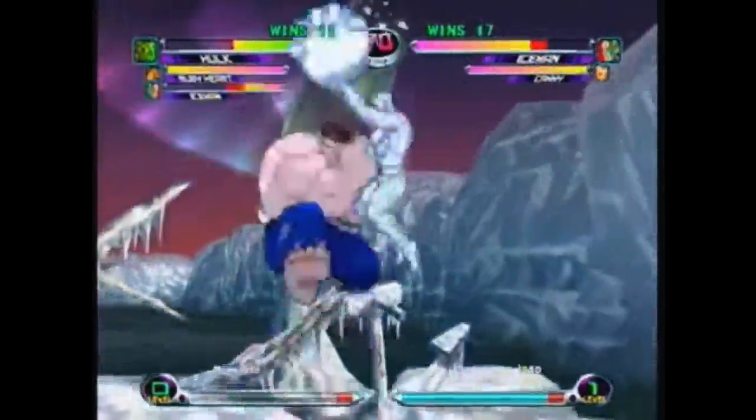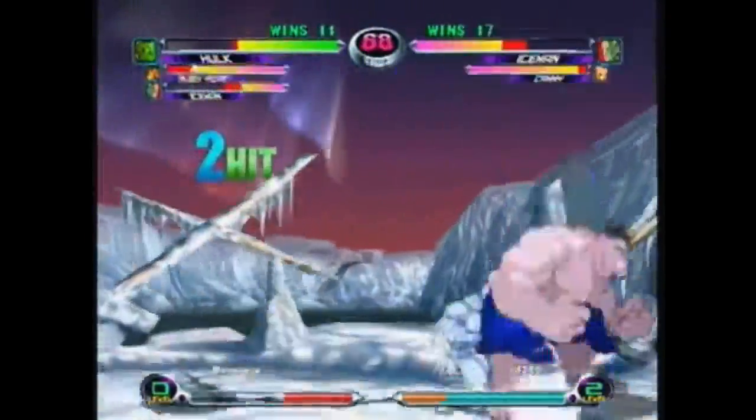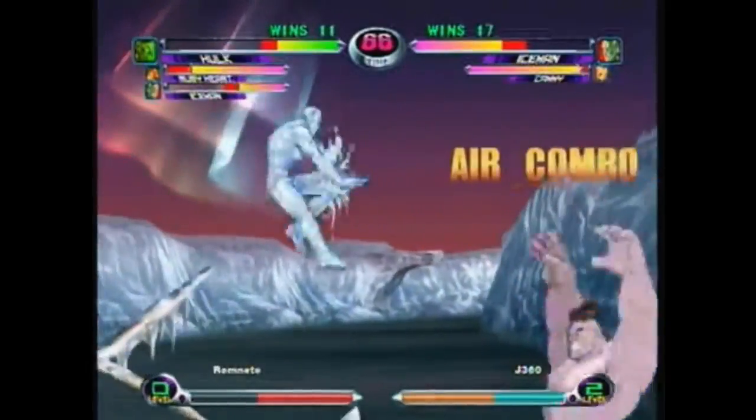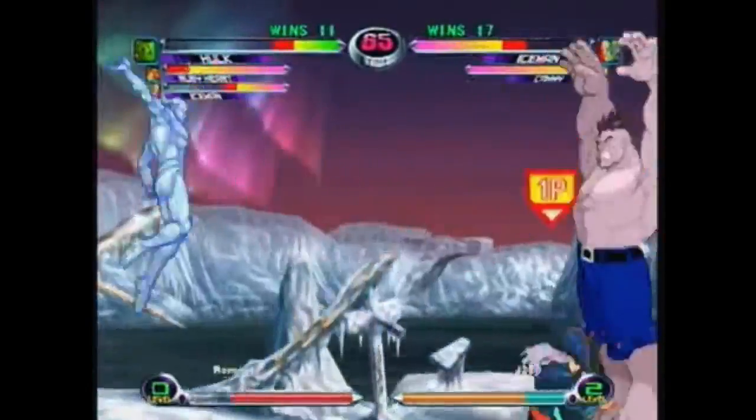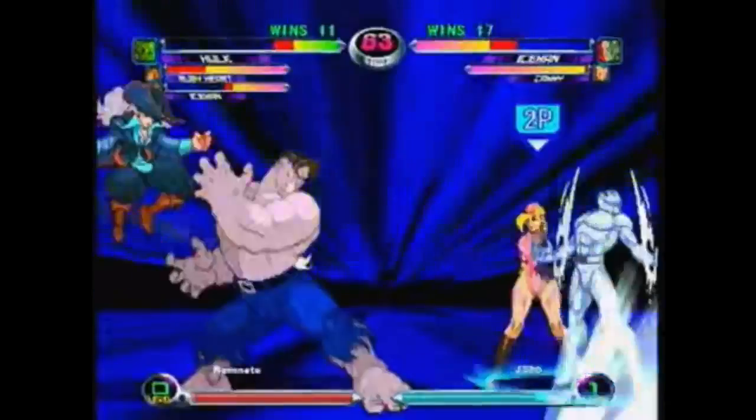Now I wanted that to work, but Iceman was already recovering. Yeah, I've seen that. It does a ton of damage, but it's really hard to make the first hit combo into the second. Exactly. Now he could have killed my Hulk right there if he would have done the car cancel, but he messed up the combo.